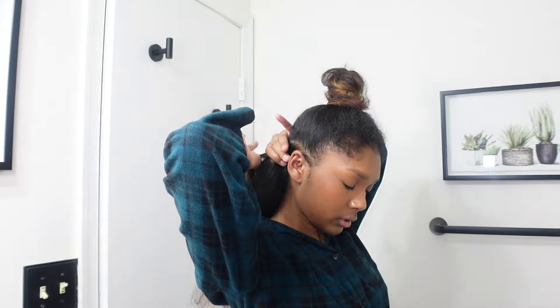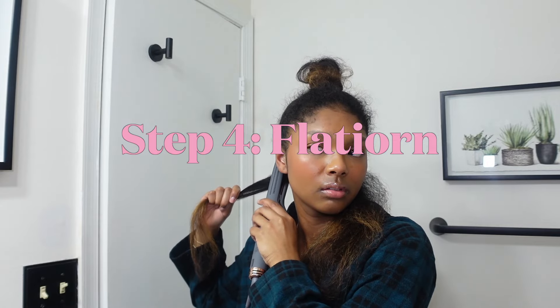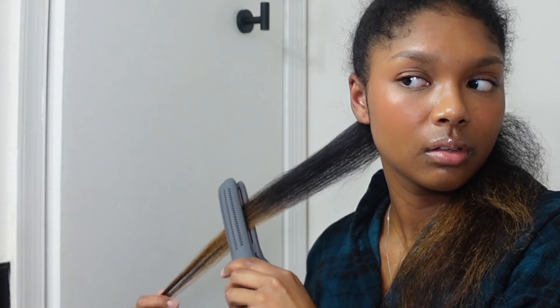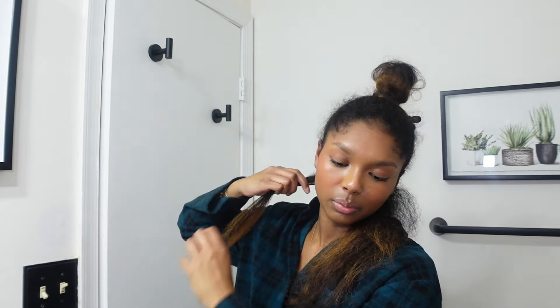This is where I knew I was gonna mess up. The section is still too thick so let me do one more separation. I probably should let it heat up first. I got it up to 420 degrees — it's making a weird sound and it got hot really fast. Okay, let's try it... oh god, that was horrible. Y'all, this one might not work — it just doesn't clamp closed. Maybe the section is too big. No, it's not straightening, and I need it to straighten.